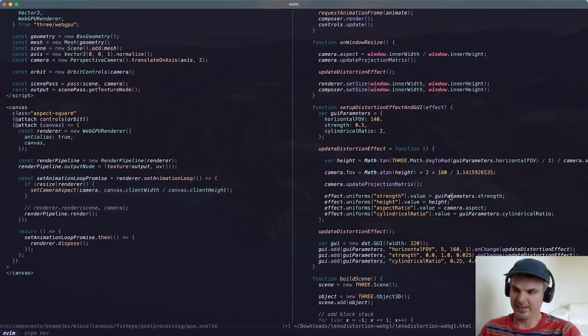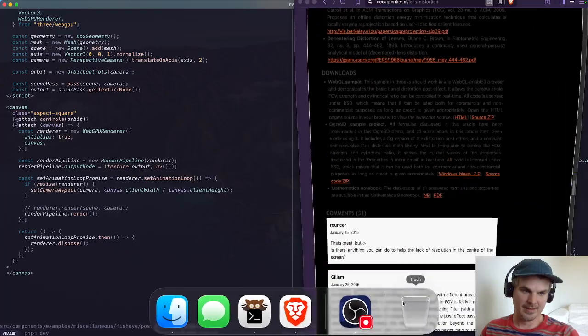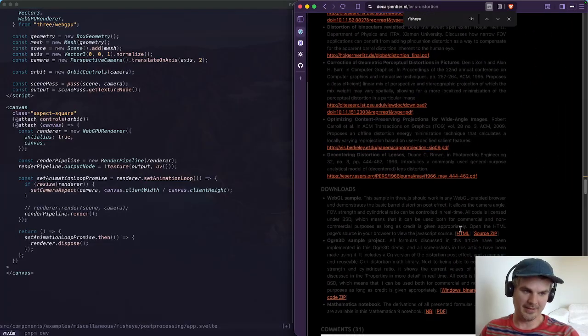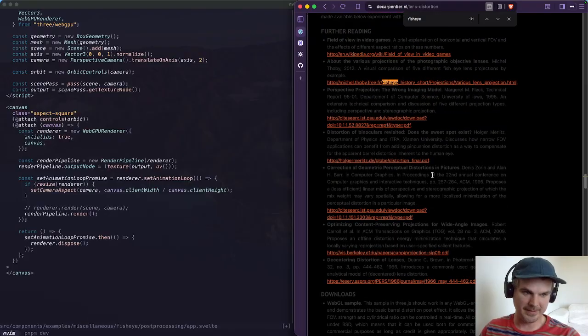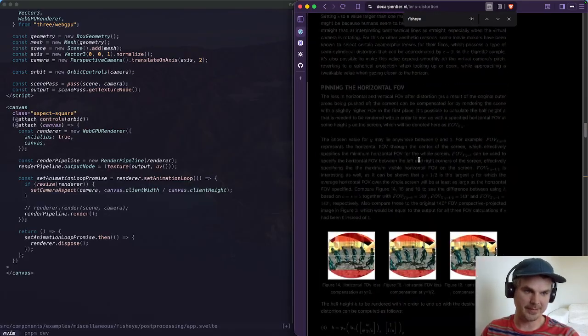Or you can just use it. You say, if somebody else did the hard work, I'm just going to use it and apply it. So that's what we're going to do today. I'm not really going to go into it. Maybe one day I'll check it out. But this guy, in that article, has a notebook. I don't know if it's a Python notebook or something, in which he derives all the equations and the formula.